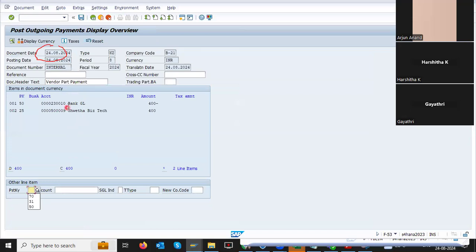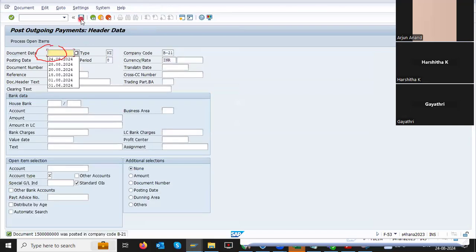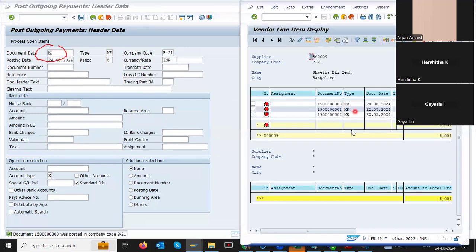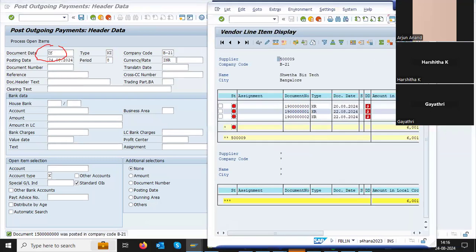Now you see the bank is getting a 400 credit and the vendor is getting a 400 debit. Save this. But how is it going to be reflected in the vendor ledger? That's important.